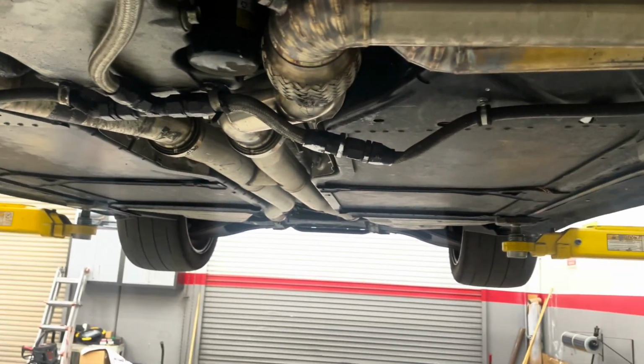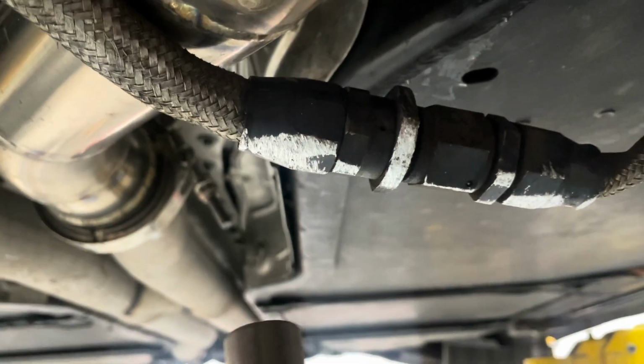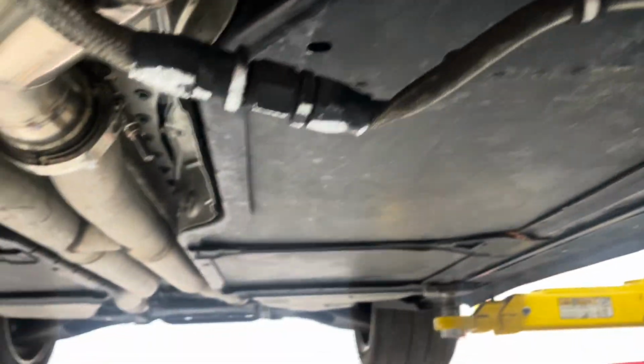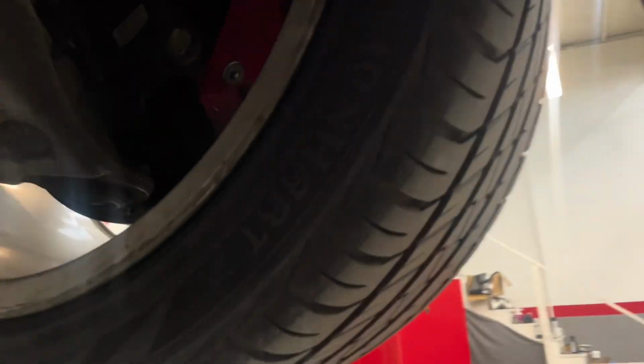I don't know. I'm not a Corvette expert, but I don't like it, you know. Mostly all this stuff hitting the ground and stuff, I would maybe wrap it up here or something, I don't know exactly, but it is what it is. Got Garrett's, no, AGD turbo or something. Interesting.